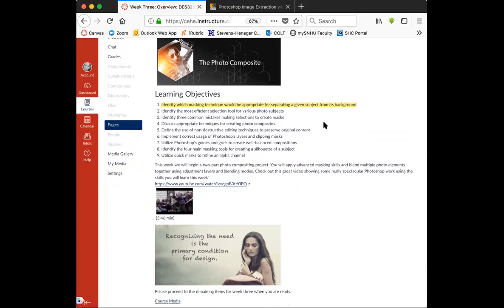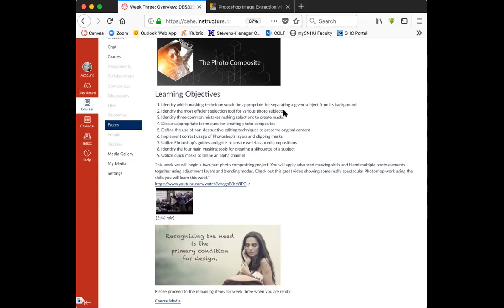There are different techniques for different purposes based on what the image looks like. Identify the most efficient selection tool for various photo subjects. Obviously there are different selection tools, and some are better for some purposes than others.